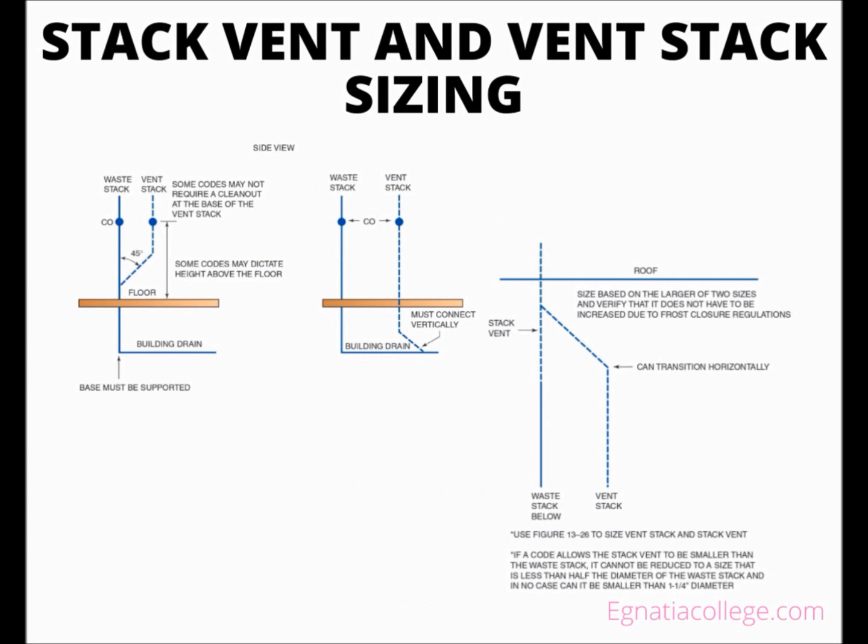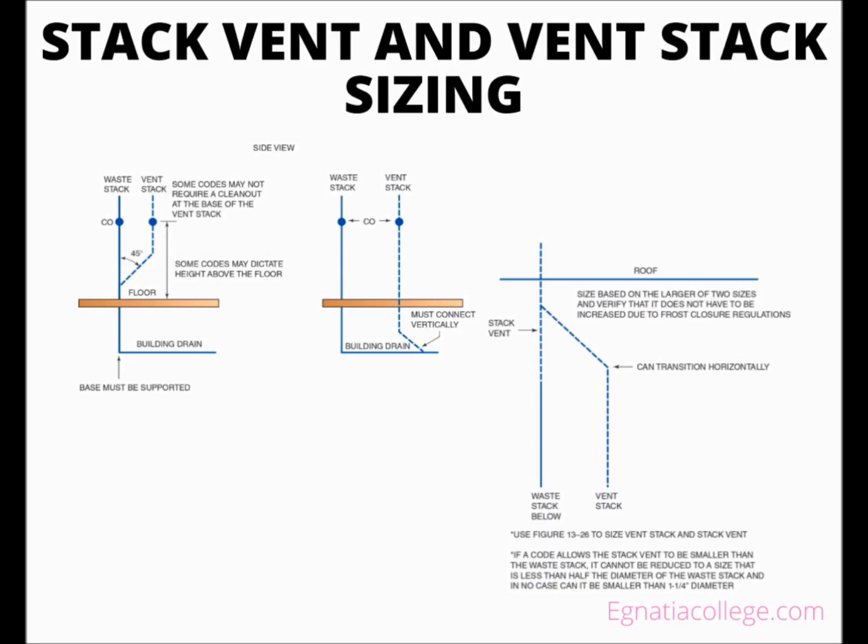Stack vent and vent stack sizing. Many codes dictate that a stack vent must be the same size as the waste stack. Other codes dictate that a stack vent and vent stack must be sized by the length they travel and the total DFUs they are responsible for discharging. In addition, they cannot be less than half the diameter of the waste stack or less than 1¼ inch.